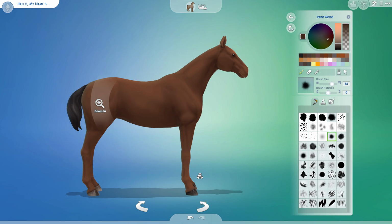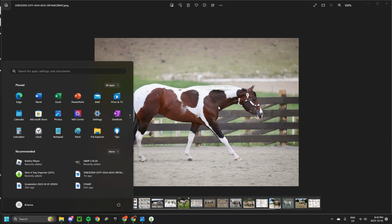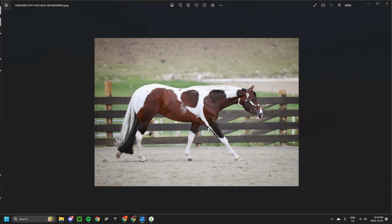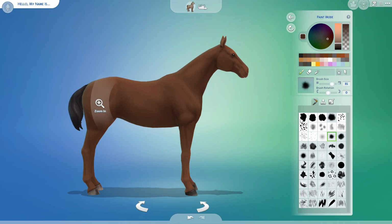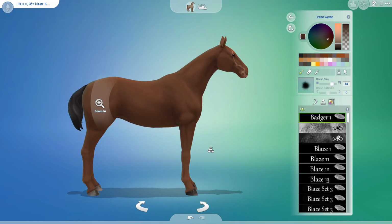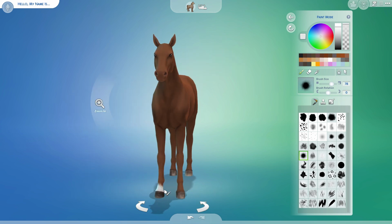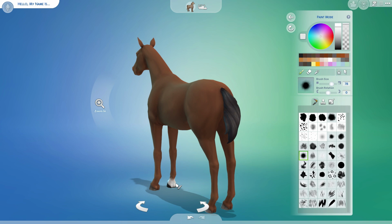Oh my god, why is that horse so cute? Anyways, I think I'm just pointing out the horse's legs, like socks. If you see me go into the template or the stencils, which is what I was just in, don't get mad. It's probably just me requiring some help for the painting. Anyways, I'm getting started here. Oh yeah, it's the hoof.